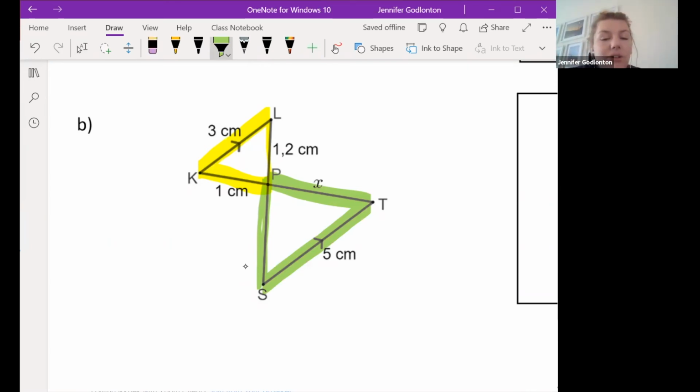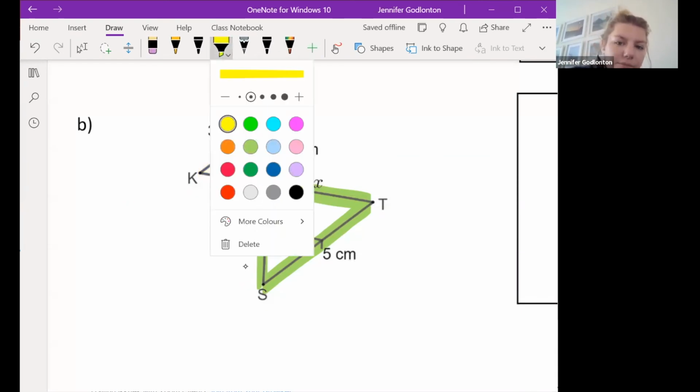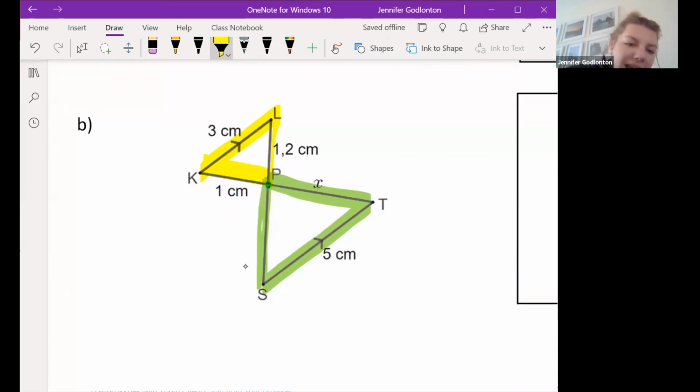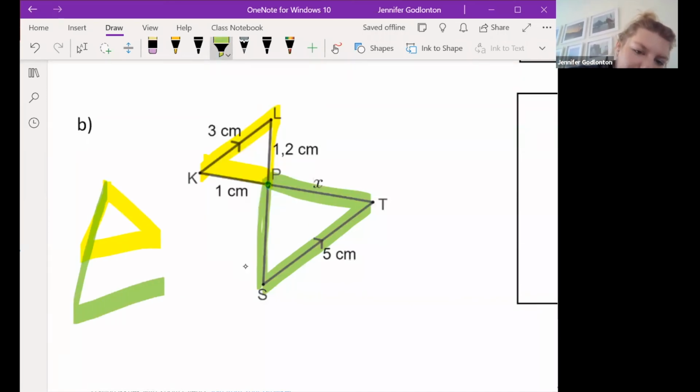In this case, P is not common. That is a super, super normal mistake. Lots of people say that. It looks like P is common. I understand why, because you can see it's on both of them. But the angle is not in both triangles. This angle here is not in that angle over there. So we can't say that P is common. The only time we would have a common angle is if our triangles overlapped like that in that angle. That would be common.